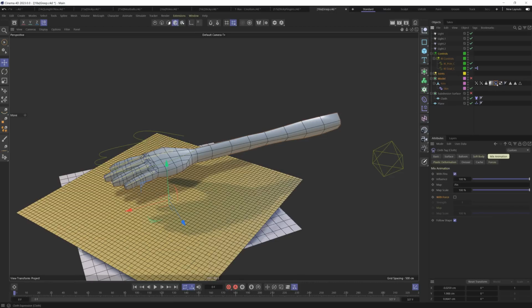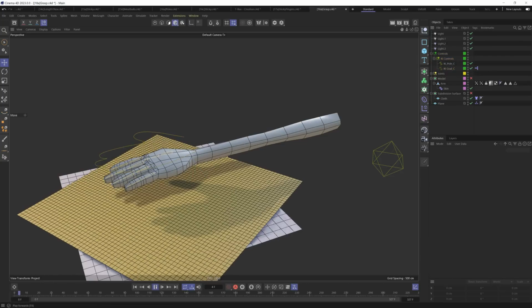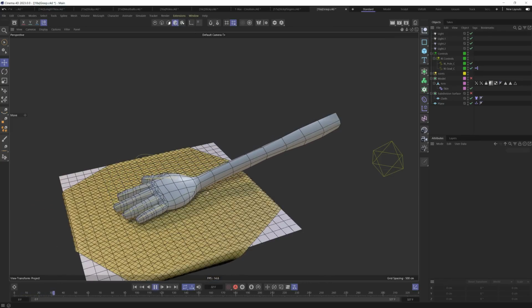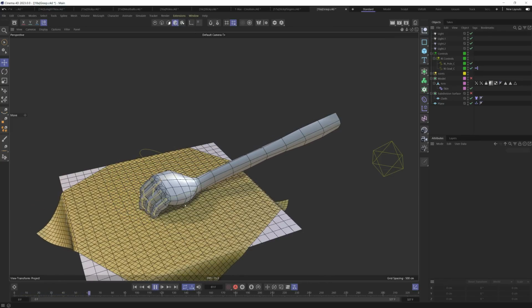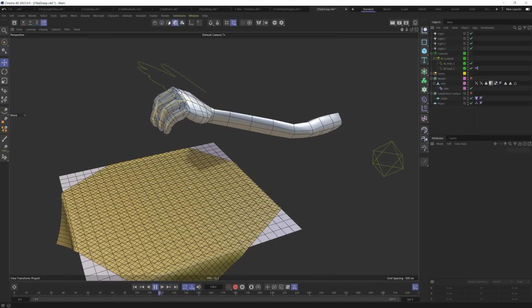And let me show you if I delete the cloth. Here are some terrible keyframes I have on here. There's a couple of controls on the hand. I don't know where the controls are. Here they are. User data, where I can close the fist and the fingers and everything. So here's what the animation looks like. The animation is keyframed, statically goes down, and then makes a little gripping motion, and then it moves back up in the air. Completely terrible, not elegant, not smoothed out, there's no clean curves on it, animation whatsoever.